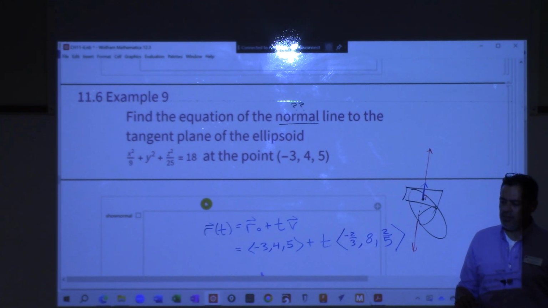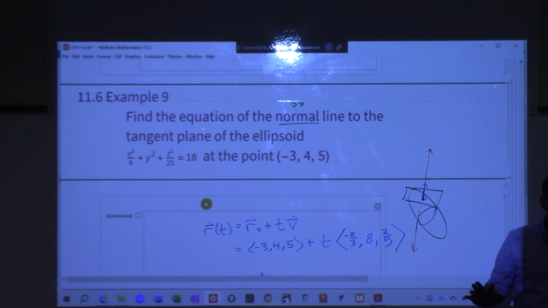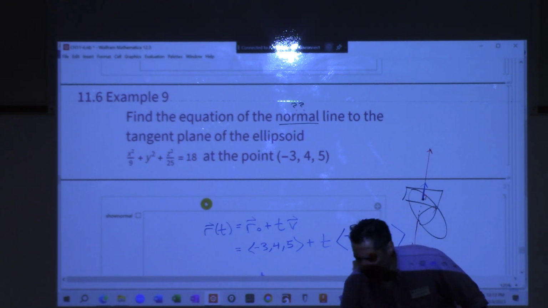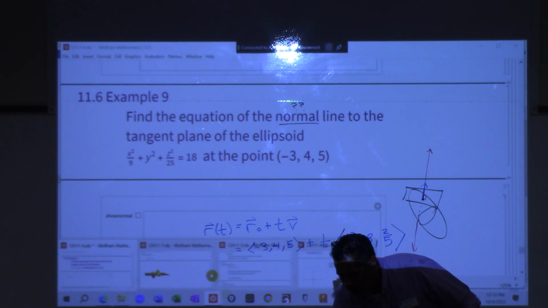But for the next section, I want everyone to come in fresh on Monday, be ready to roll. The next section is going to be okay. The one after that is historically a section people hate. Not hate, they love it, but they realize just how much they don't know about solving equations. It's a lot of things to keep track of. It's called Lagrange multipliers, and it's really kind of messy. So I want you to come in fresh on Monday. We'll get through 11.7 on Monday.